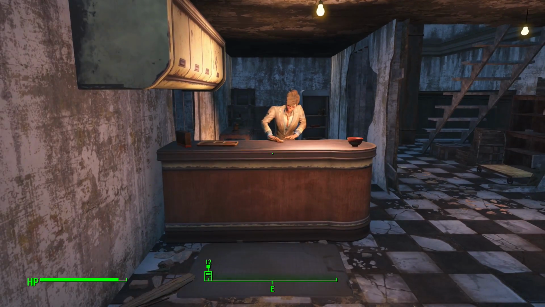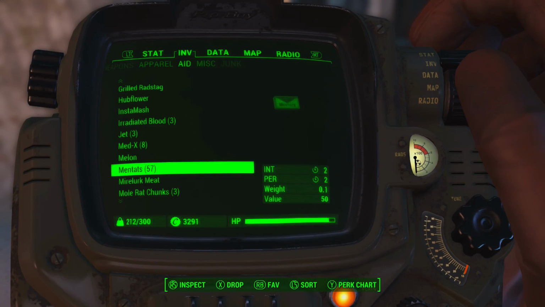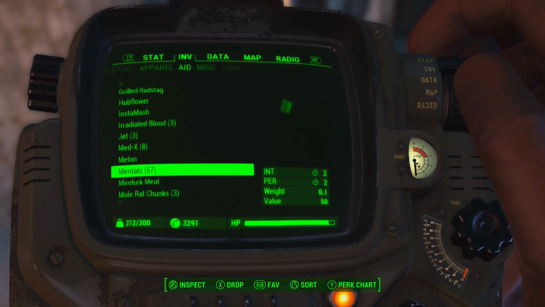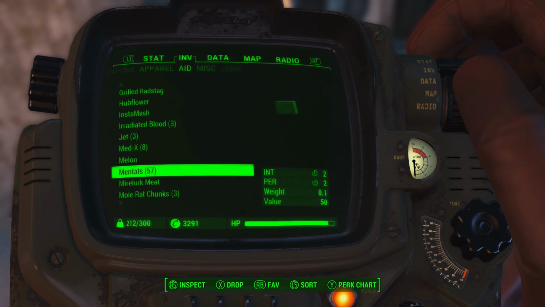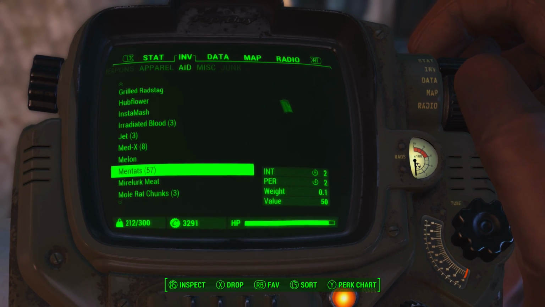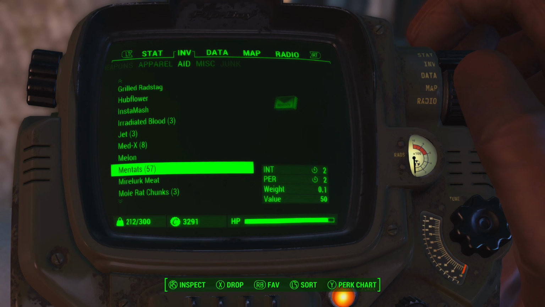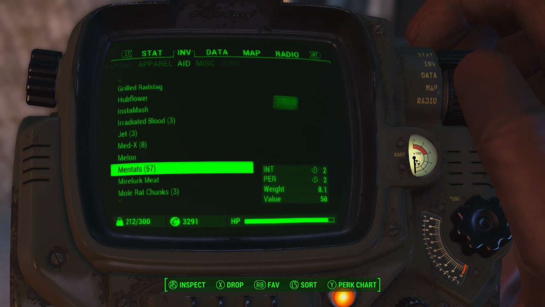However, if I now just quickly reload, and this time, before I speak to her, I pop some Mentats, which in Fallout 4 now give you intelligence +2. That will presumably increase the amount of experience I'd get. It should be a 10% increase in experience because, basically, the difference between intelligence 1 and intelligence 10 is 50%. Berry Mentats would be better, but Berry Mentats are quite hard to make.